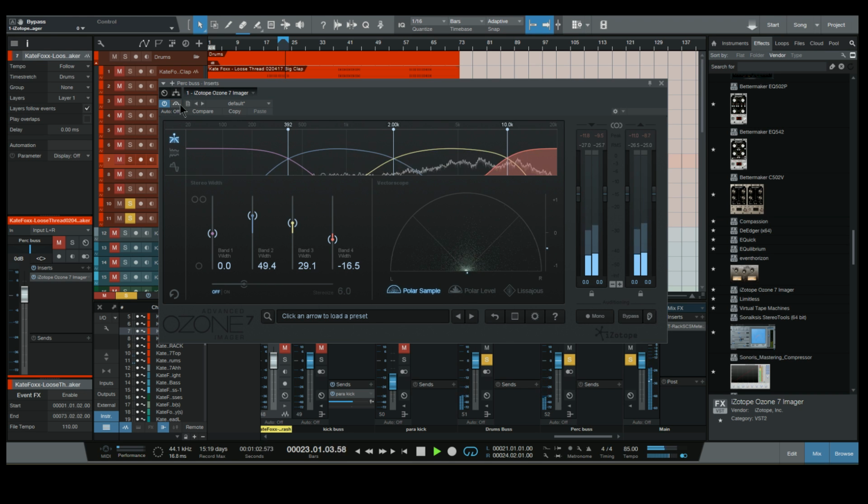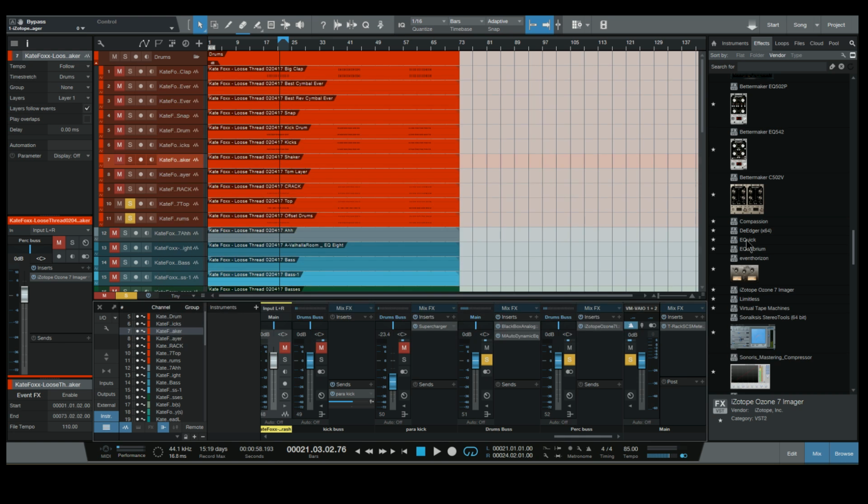It's subtle. I don't even know if you'll be able to hear it on the stream, but it's just pushing. So the front part of the clap has got a little bit more width to it, like the sparkle, from 2K up, but the 8K area as well has got a little lift to it because it's pushing all the way up. And obviously, the important area is this 300 to 2K area that just makes it sound a little bit more sparkly.